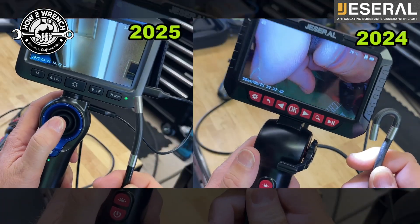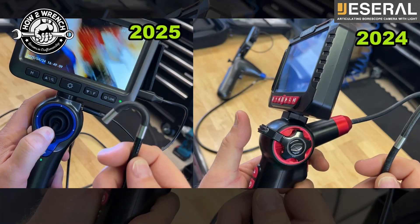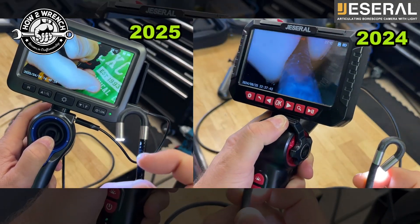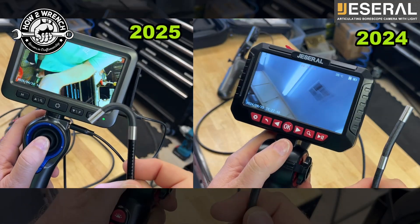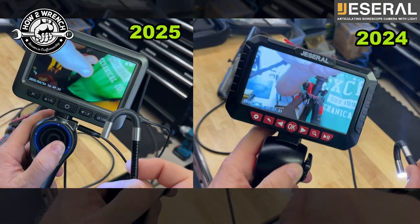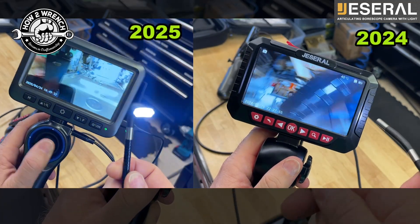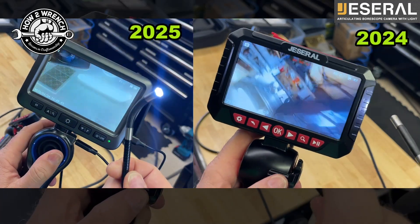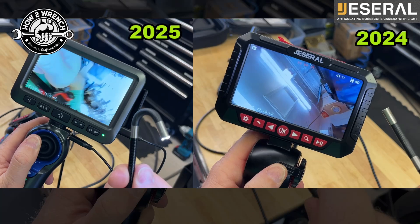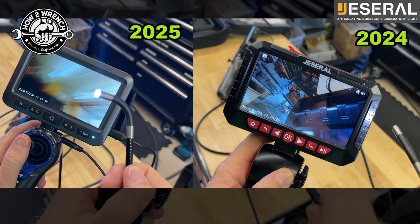Before I go into these individually I wanted you to see them side by side and really see what the differences are. The new one on the left has more of a joystick style lever. Once you insert the bore scope into whatever you're looking at, you can really just use the joystick lever to access whatever you want to see. The old one - while we had no complaints - you could put it in the hole and go 180 either way, but you had to rotate the cable to get the view you want. It's going to be much faster with this new one where you just go in and start aiming at whatever you want to see.